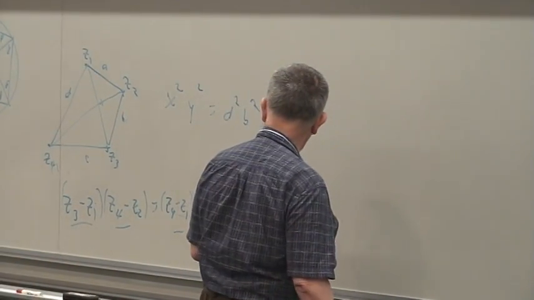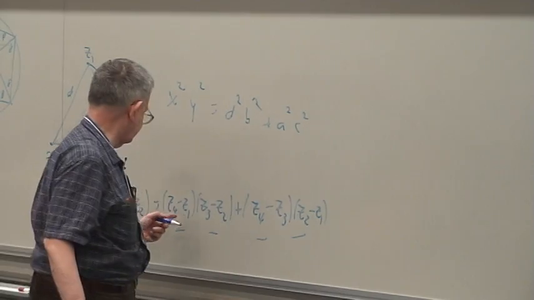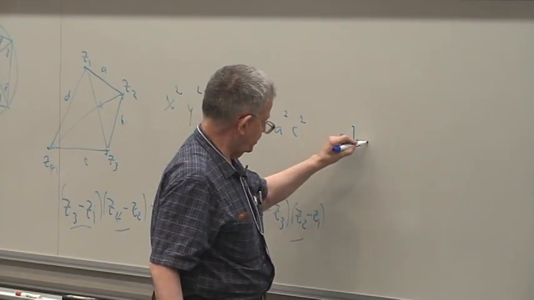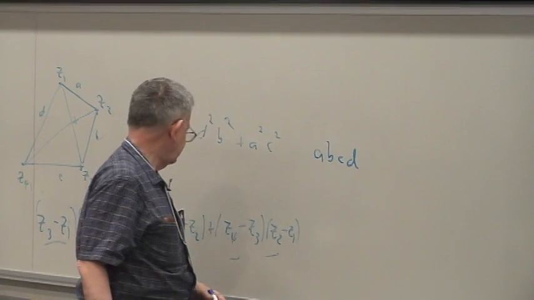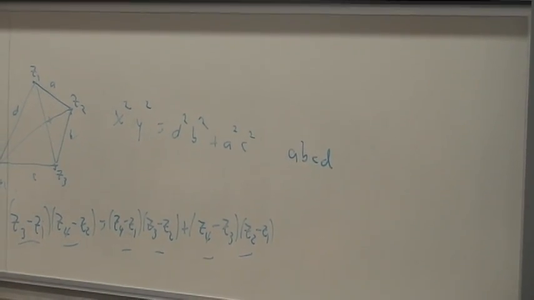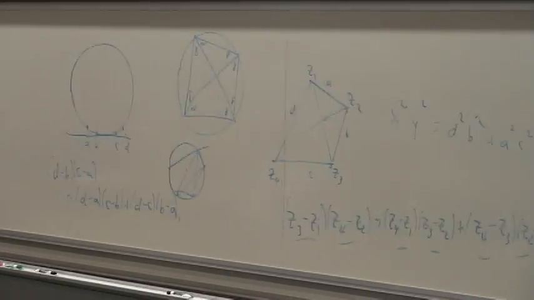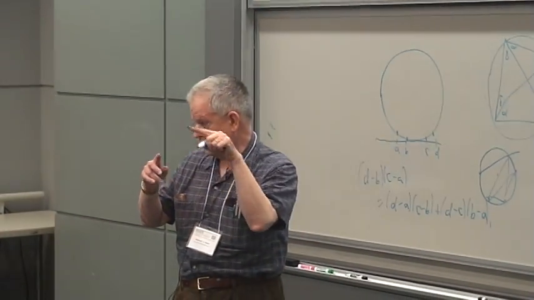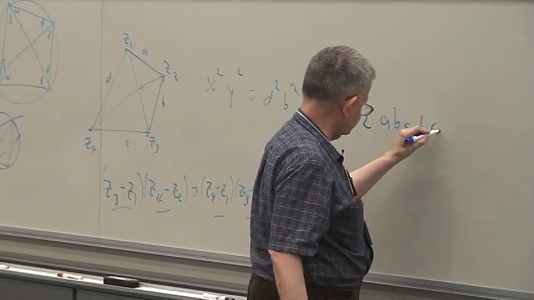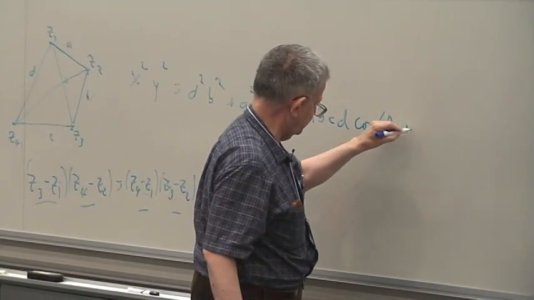And that turns out to be, well, they're conjugates of each other. A, B, C, D shows up. And then you have one of them, and you have to take the real part. And what you have to do is trace and see how the angles work out, and it turns out it's twice cosine of A plus C.